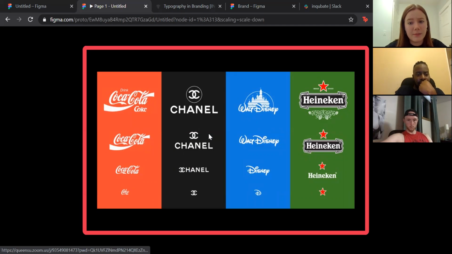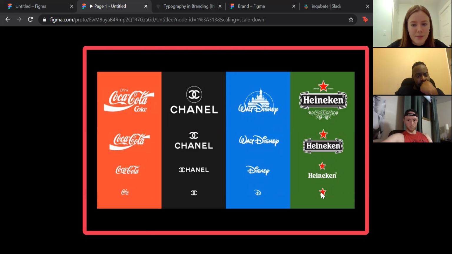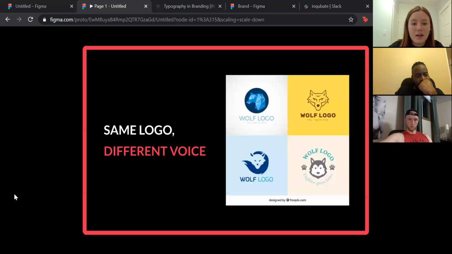Then, like I was saying about scalability, it's super important to have a logo that will scale well. I think the best example here is Heineken. This is their full logo, but depending on the size of the screen or what you're looking at, they can scale it all the way down to something as simple as a red star, which for example could be your widget on a browser page. So that is very important to remember. It also means these kinds of logos can start off complex, but by the end they're usually a lot more simple. So that is something I'd recommend thinking about.